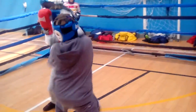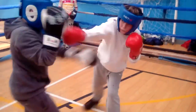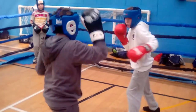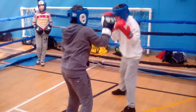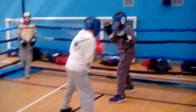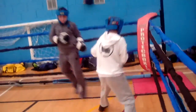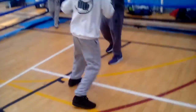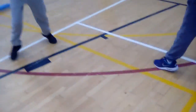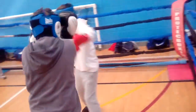Lewis, look at your left hand. It's miles out. Good, run with the left of the body. Come on, Finn, let your hands go. Good boy, run the sides. Nice little feet with the bounce. I'm liking it. Keep that bounce going. Good boy.